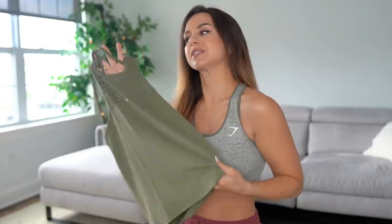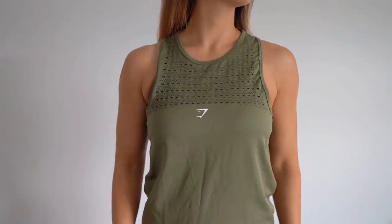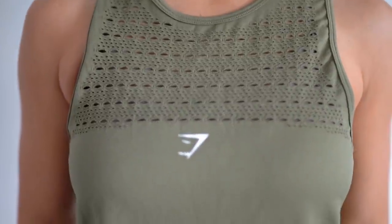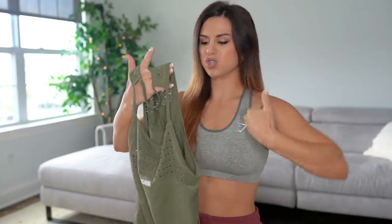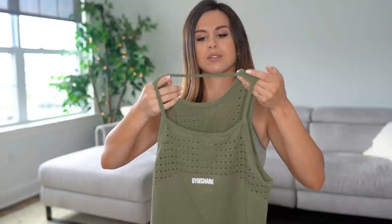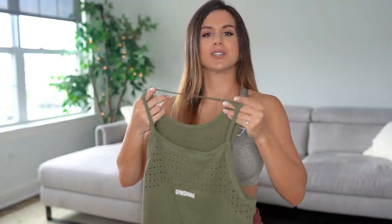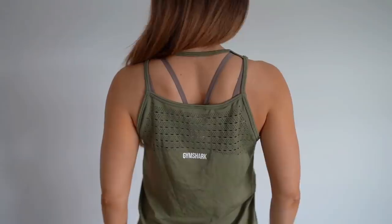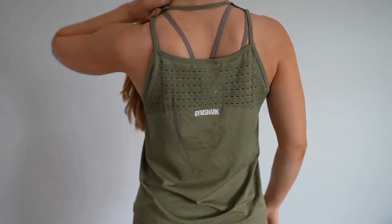This material is ultra wicking — it's not cotton, nothing like that. It is so similar to the actual Energy Plus Seamless material, you still got that same vibe. You've got a nice drop sleeve, and you also have this little string here — I thought it goes in front of your neck but it goes in the back. It's a really nice touch, just holds it behind your neck. It's nice and loose, which I like. I'm wearing it with just jeans going out to the store, or even just to warm up at the gym when I don't want to walk in all scandalous.